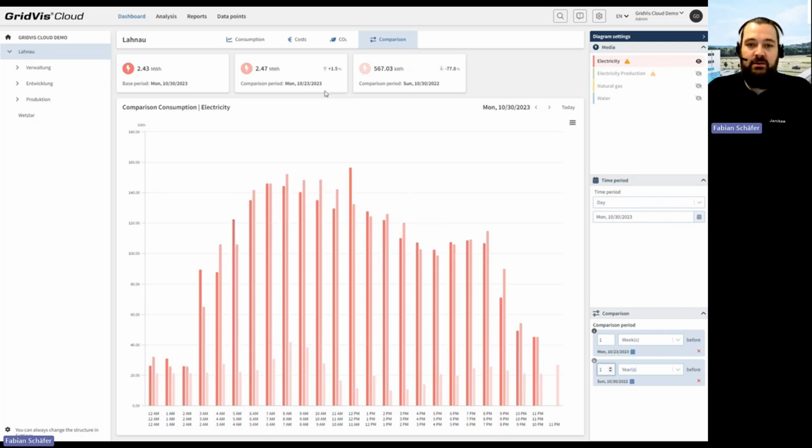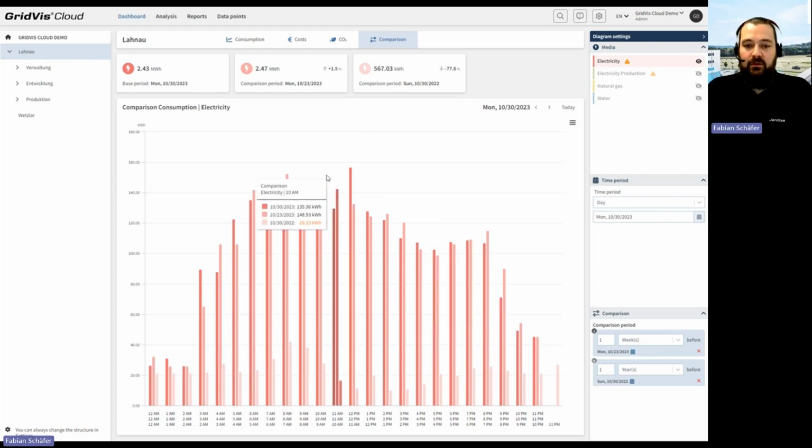And we also changed the card visualization that you see here to the complete consumption, which is consumed inside this time interval. So this means in this demo, I now have 1 day. I see directly which day is compared, and I see what the consumption of this day was and how big the difference was between this consumption and the basic consumption I chose as my basic time period. So you're much more flexible in the comparison options we provide here in the GridVis Cloud solution.